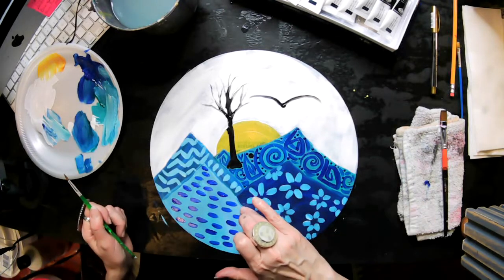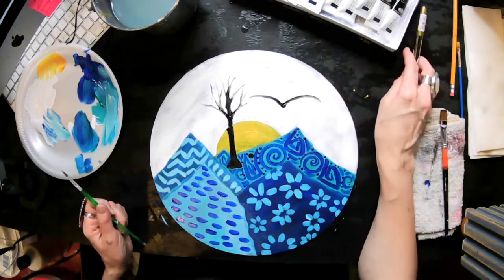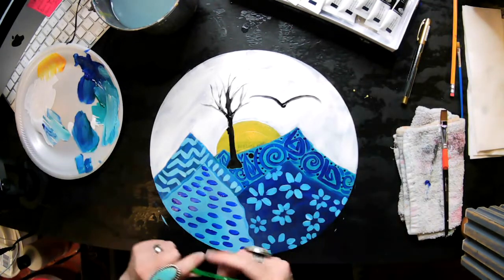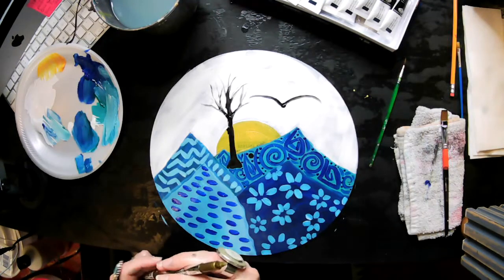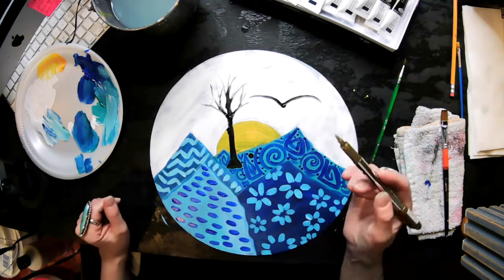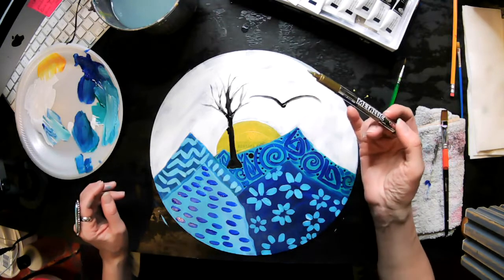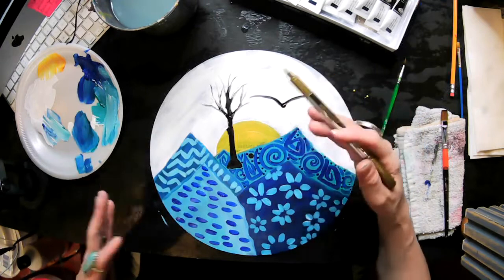And we are dry. See, we can't use this until the paint is really, really dry. I may be a little stuck, but what I may do is just stick to more paint and then let you do this as an option. This does come with the kit, so you can use this if you want to, but again, really heed the caution on this, because this is a nice marker and you want it to last. So just make sure all your paint's completely dry, and then you can use this to kind of go nuts with more pattern if you want to.